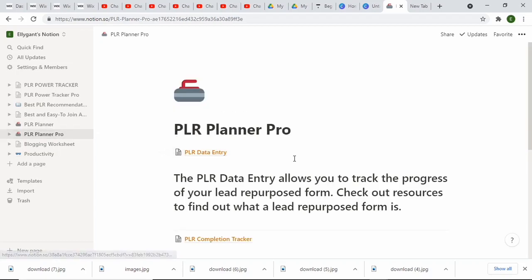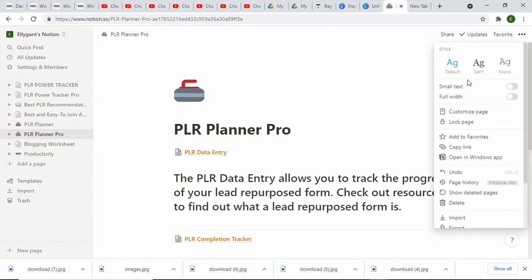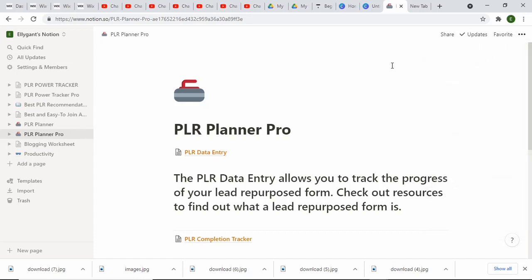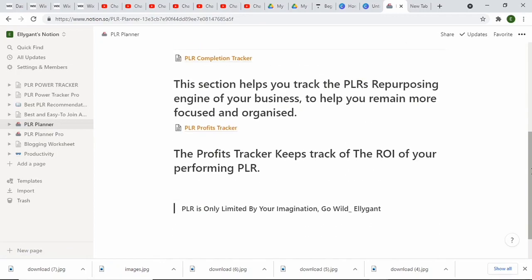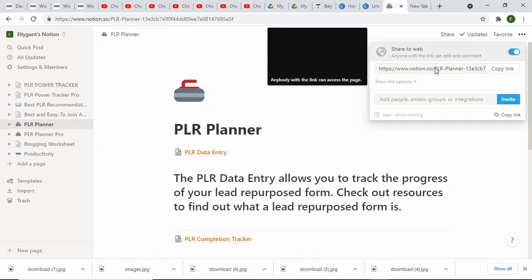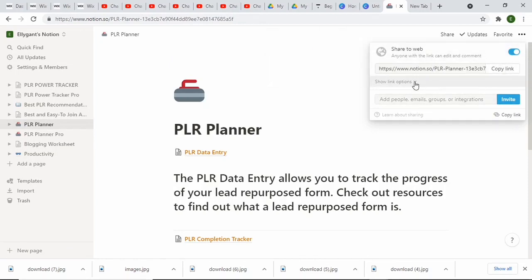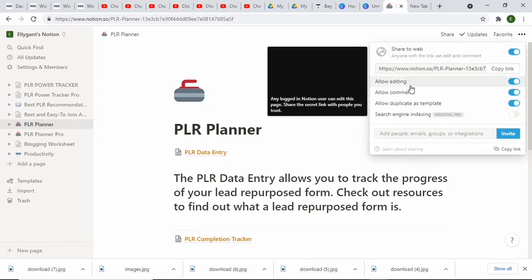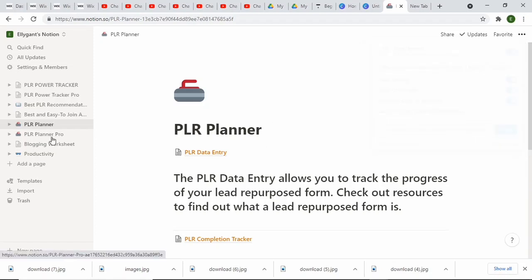Pillar Planner Pro. Basically, the difference is that I allow you, this is just a duplicate of the first one, but this is editable. I gave them the rights to add more tables, add more checklists, and edit it how they want to. On the other hand, this one they have to use the way it is. They cannot edit anything. If you want to see how it works, you click on this link option, allow editing. Okay, so that's how it basically works.